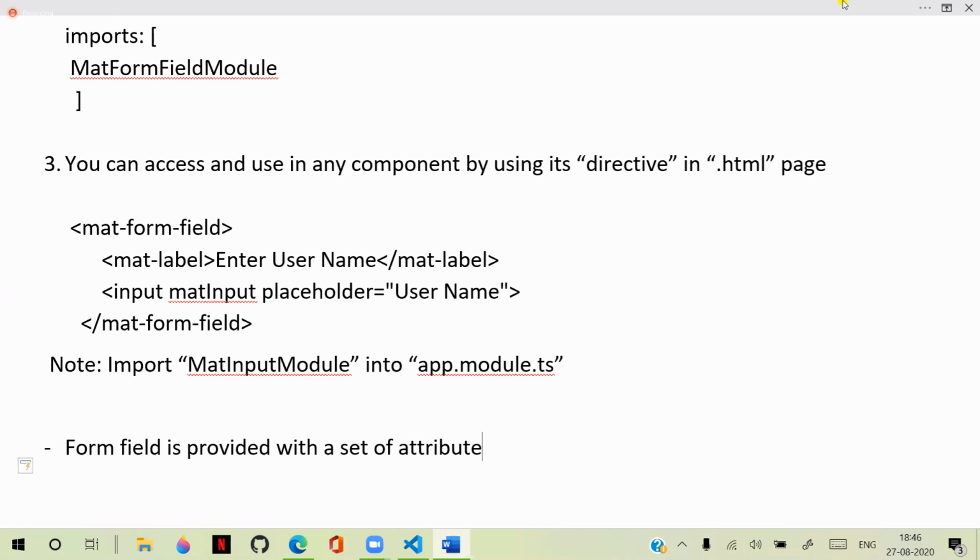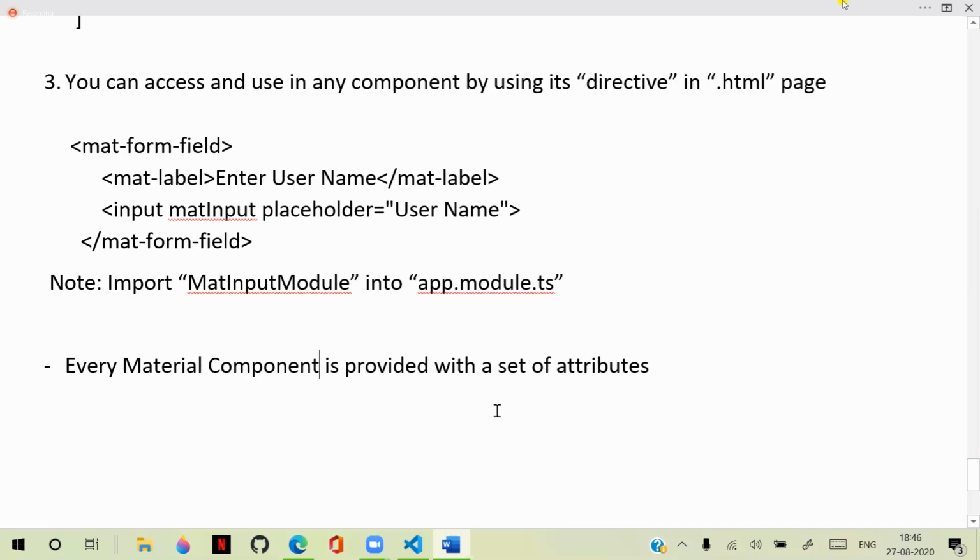Every component has some set of attributes which can make it better. That means every material component is provided with a set of attributes.